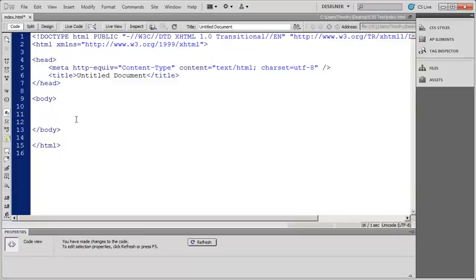So HTML takes care of creating the structure and holding your content, whereas the CSS holds all of your formatting, all your styling information. So the two are always going to be separate from one another. And again, there are lots of reasons why you want to do that. Probably the most important for you right now is going to be that it makes search engine optimization much easier.